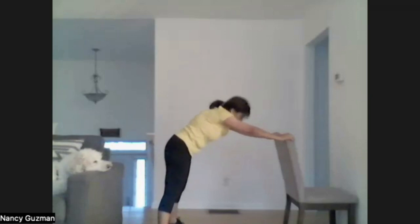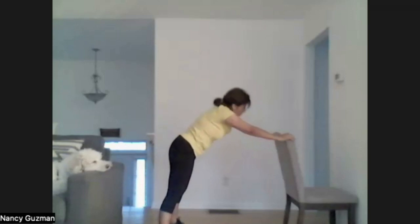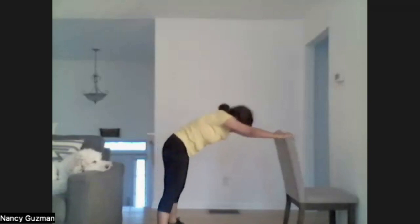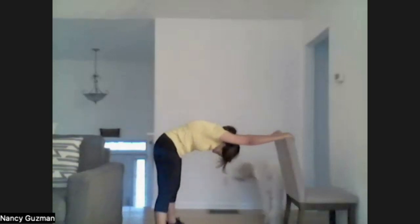Keep breathing in and out. Breathing up, all the way up, breathe in. Breathe out, down. Keep breathing in and out. And up. And slowly up. And slowly down. And come back to the middle. That's a good, good exercise for your lumbar, okay?